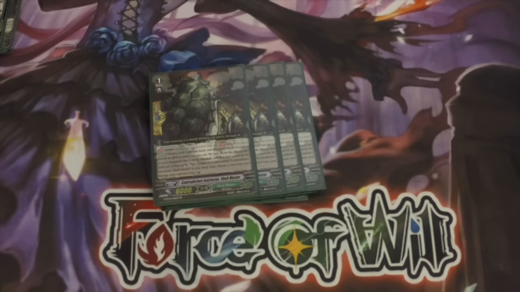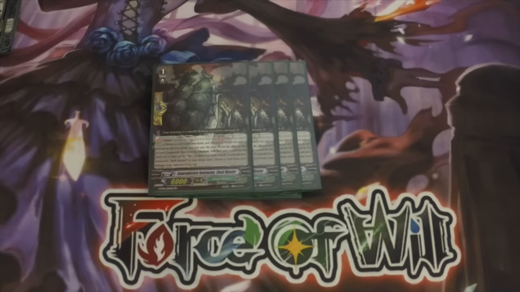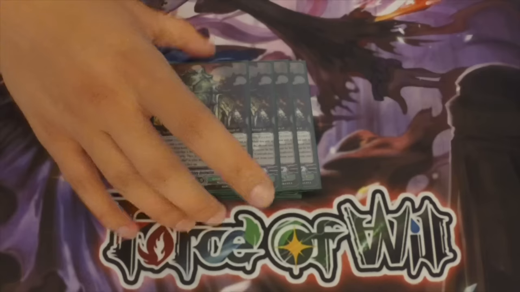Then I have 4, unflipping perfect guard, since this deck doesn't essentially have an unflipping engine besides the G-Guard that I'll explain a little bit later. So those are the grade 1s.